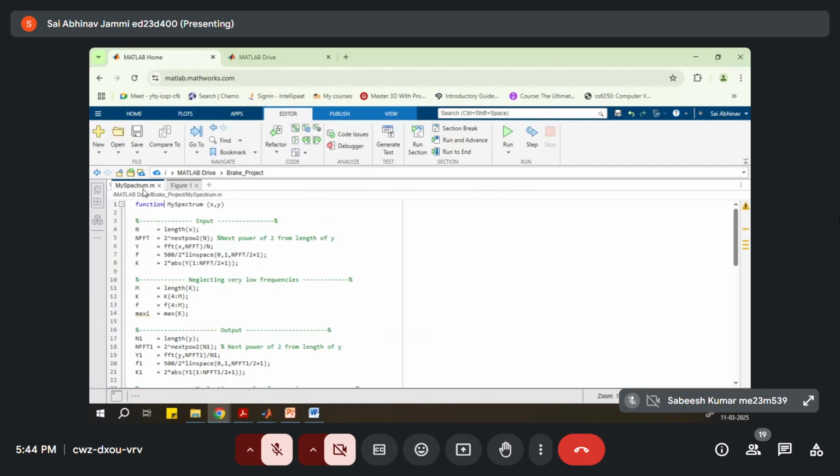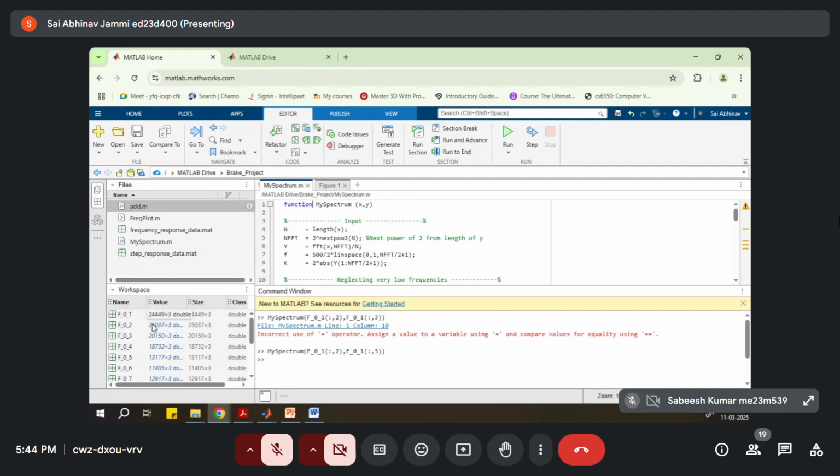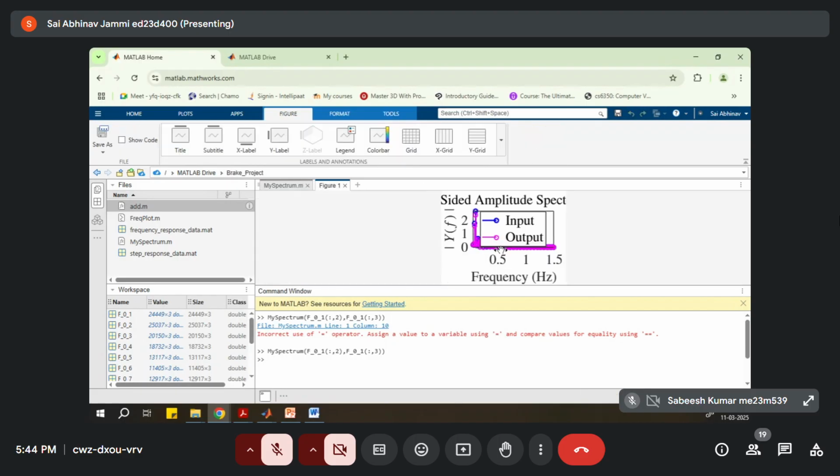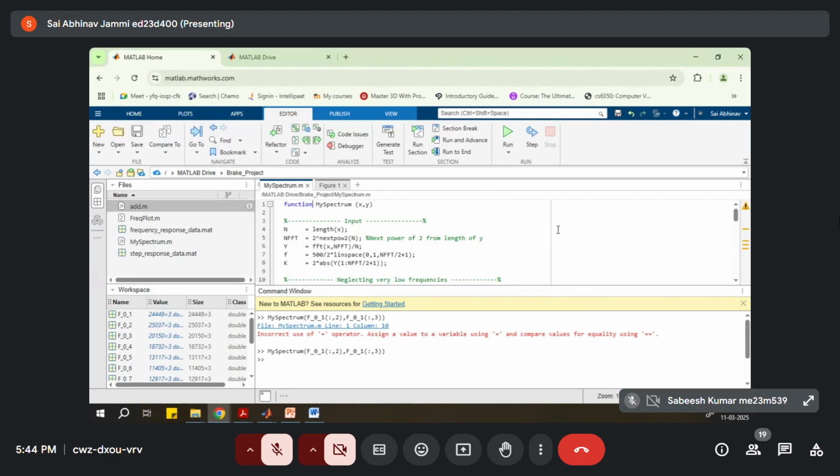Similarly, you can plot for every frequency, like 0.1 hertz, 0.2 hertz, and so on, and record the amplitude. Why are we recording the amplitude? From this, we understood that they are reaching at the same frequency, right? So from this, it is clear that it is an LTI system, right?